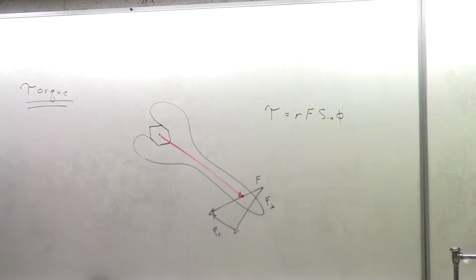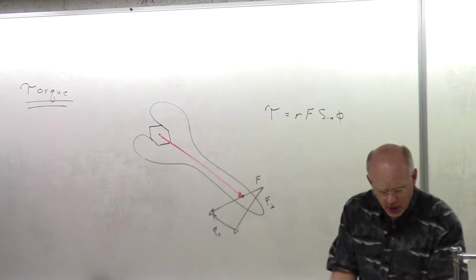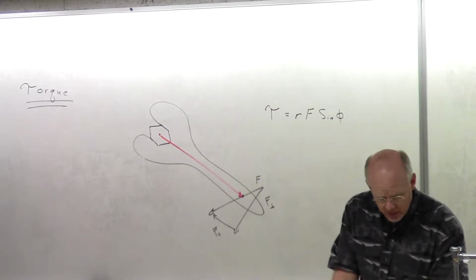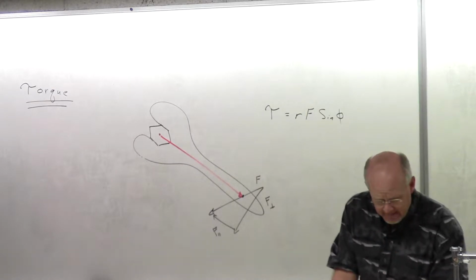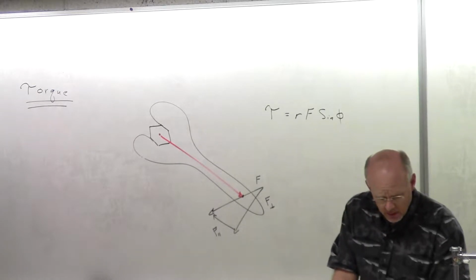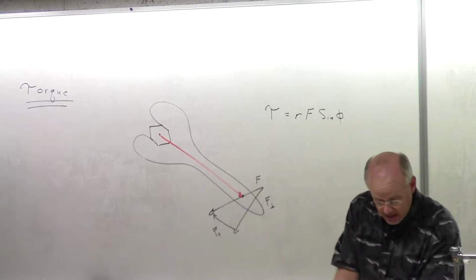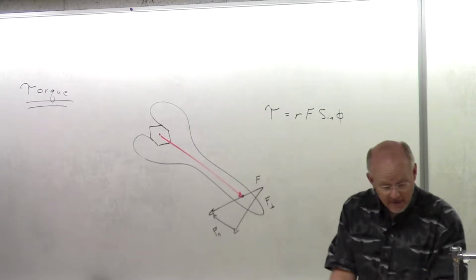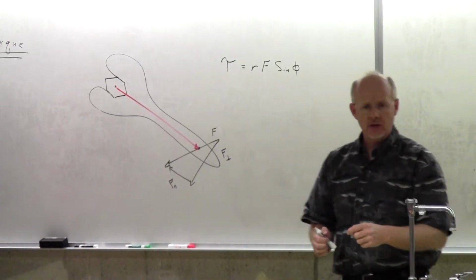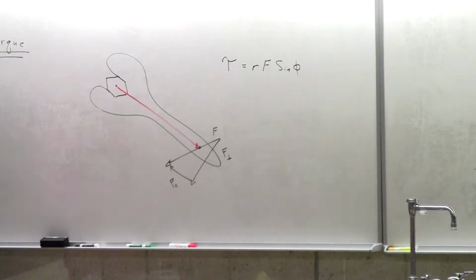Oh, and I should pause there. I used a phi. Did we use a phi or a theta? I used a theta last time, and I think this edition of the book uses a theta. So I want to be consistent with the book. Oh, no, I see a phi there. And it might be hard to be consistent because the book may not be consistent. Oh, I got a phi here. Of course, this is the 7th edition. Anybody look at the 8th edition? They use a phi? I think they use a phi.